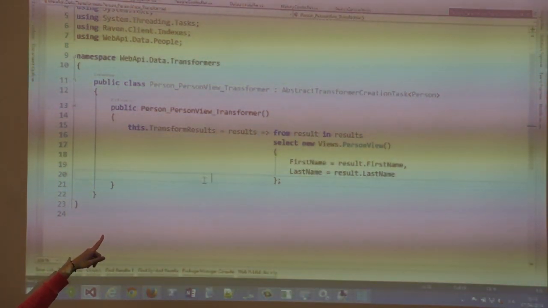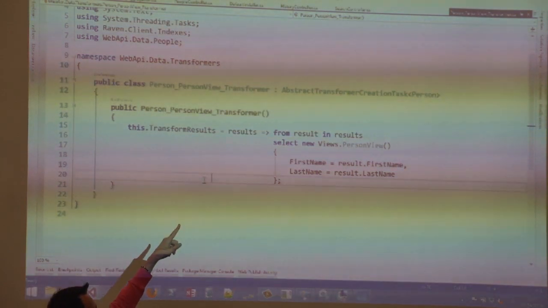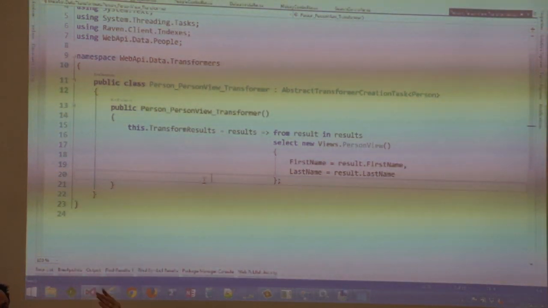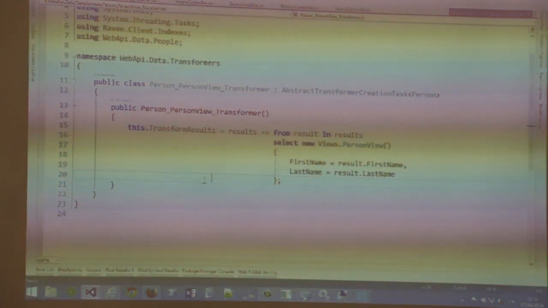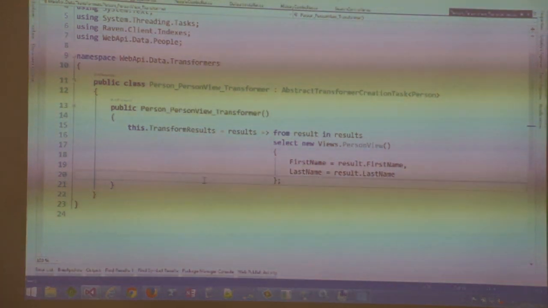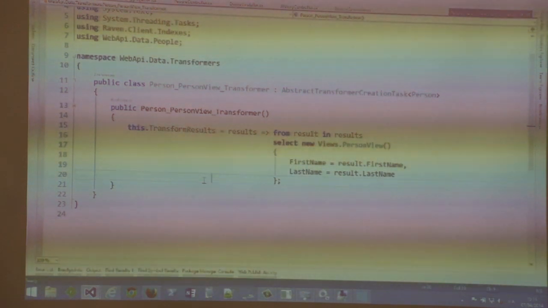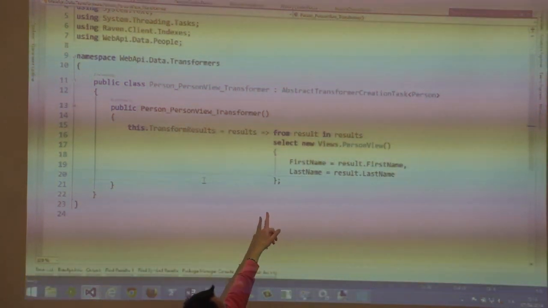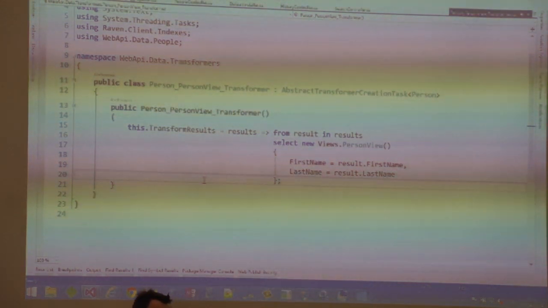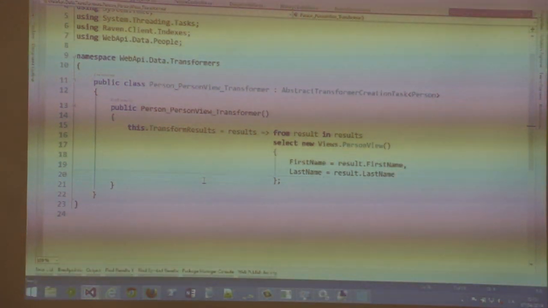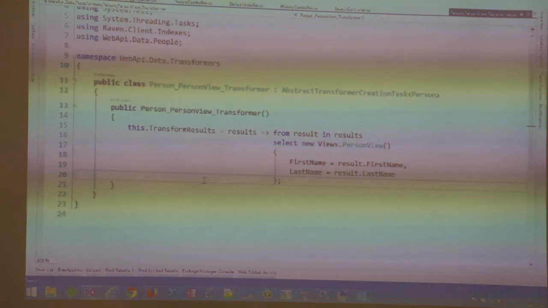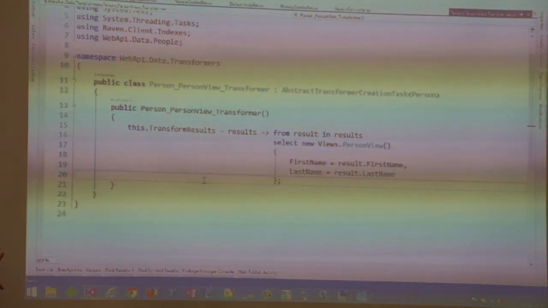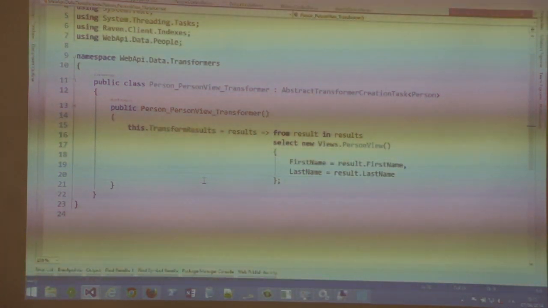What we are saying is that we are inheriting from the abstract transformer creation task of person, because person is the document that will flow in from the document store at query time or load time. And we are saying, OK, for each document, just create a new one, and the shape of the new one will be person view. In this case, person and person view have exactly the same shape, but we can do whatever we want.